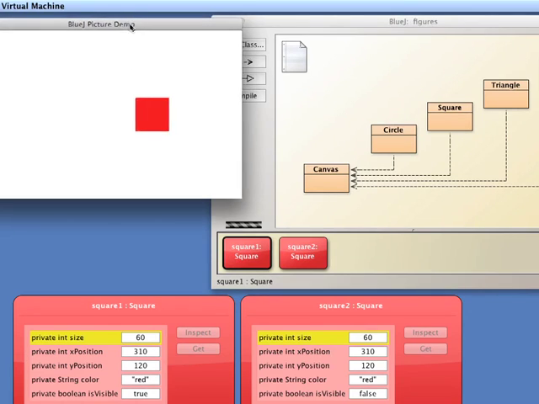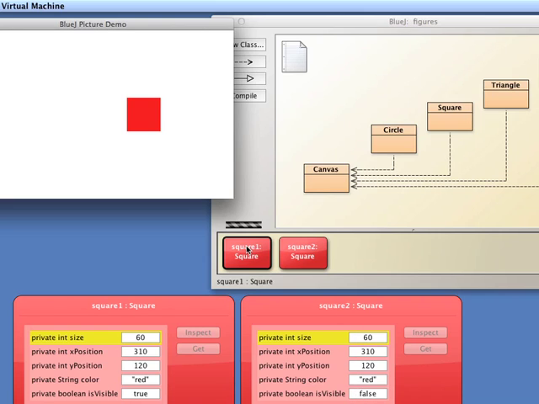Incidentally, the window is actually an instance of the canvas class that we can see in the class diagram, so we will sometimes call it the canvas window or simply the canvas. We have to be a little bit careful about identifying the square shown as being the first square, because notice from the inspector that both squares have the same size and positions within the canvas, but the fact that the inspector shows that one is visible and the other invisible confirms that for us. So in fact, we have already begun to see how the two square objects are operating independently of each other.